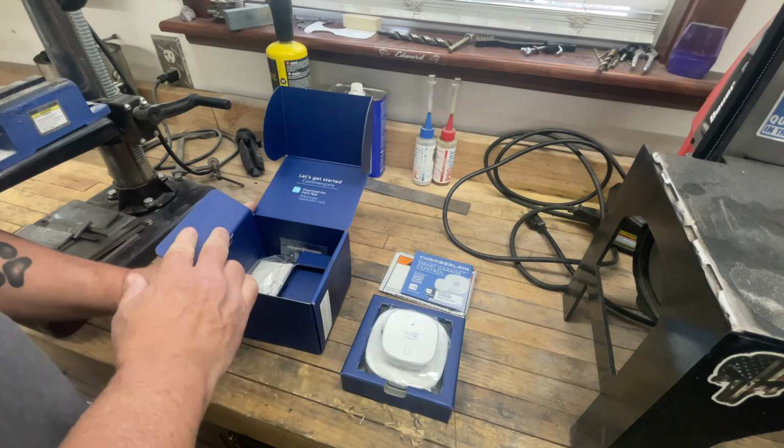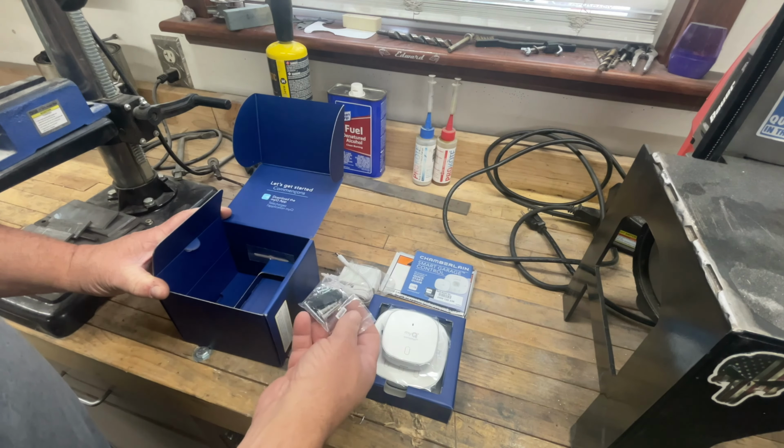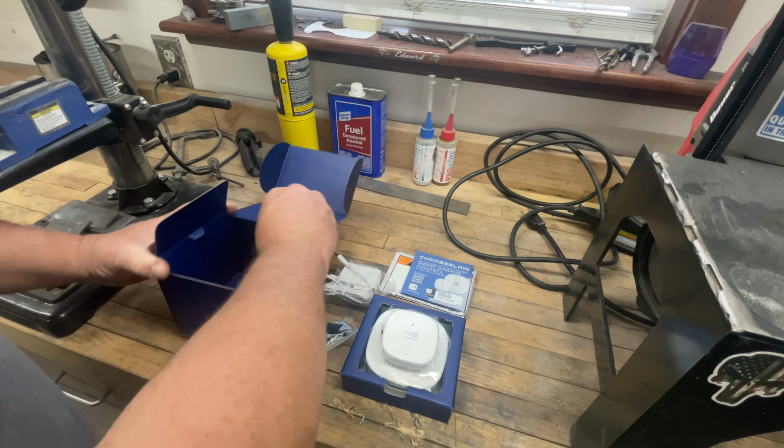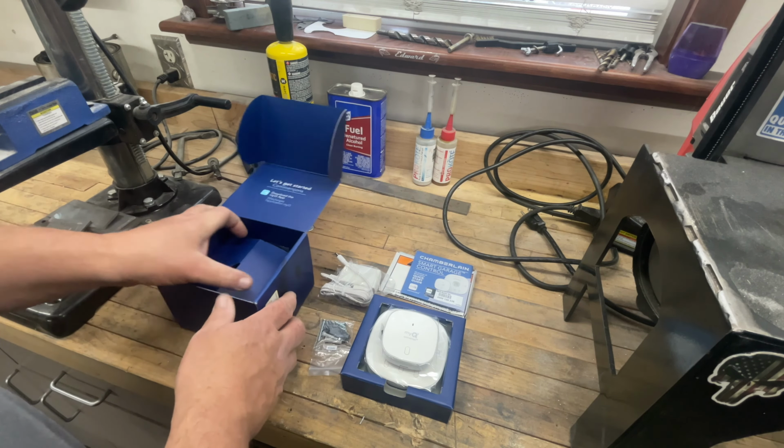Let's take all the rest of this business out. We have our power cord for the unit. We have some hardware to mount the unit. And that looks like it's pretty much it. So that's what's in the box.